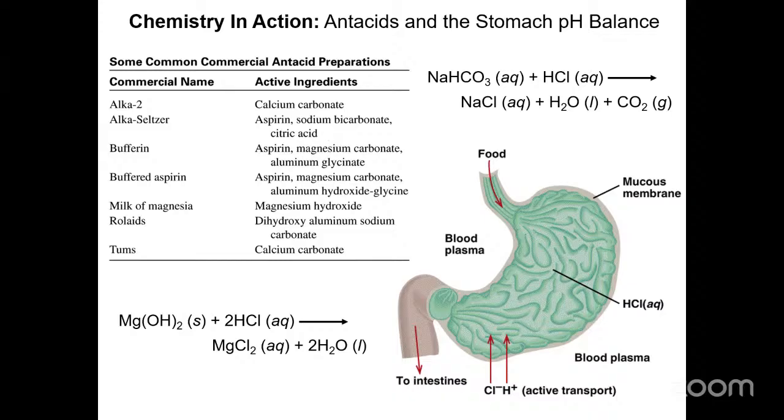So these are all examples of antacids, which contain some active basic ingredients, such as, for example, milk of magnesia. The active ingredient is magnesium hydroxide, and this is the reaction when the magnesium hydroxide reacts with the hydrochloric acid from your stomach, and you're going to end up with your products, which are pretty much harmless, all right? So that's one application of the use of bases to reduce excess acid in your stomach. Okay, so that's it for this chapter.